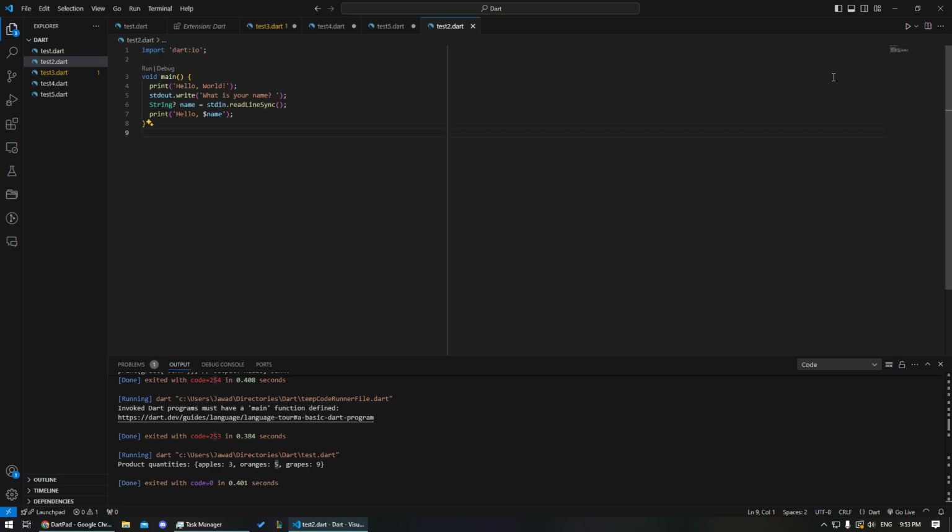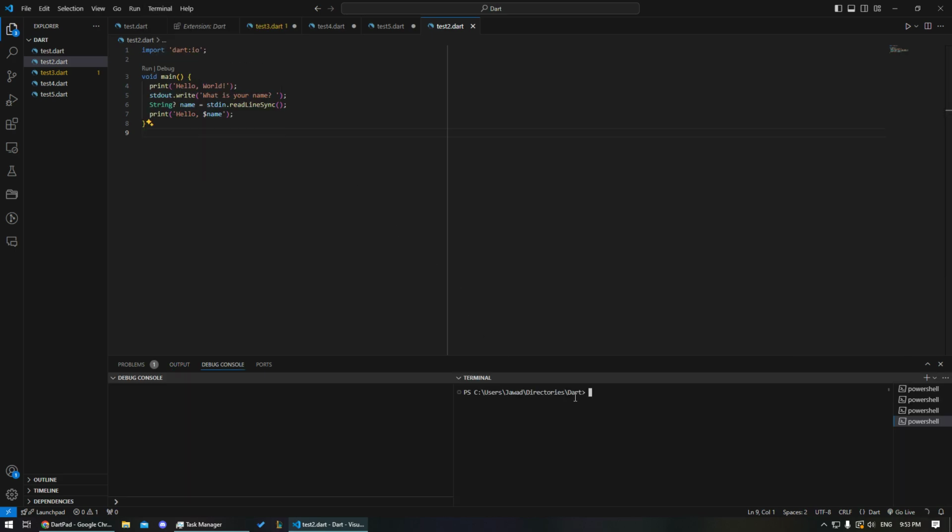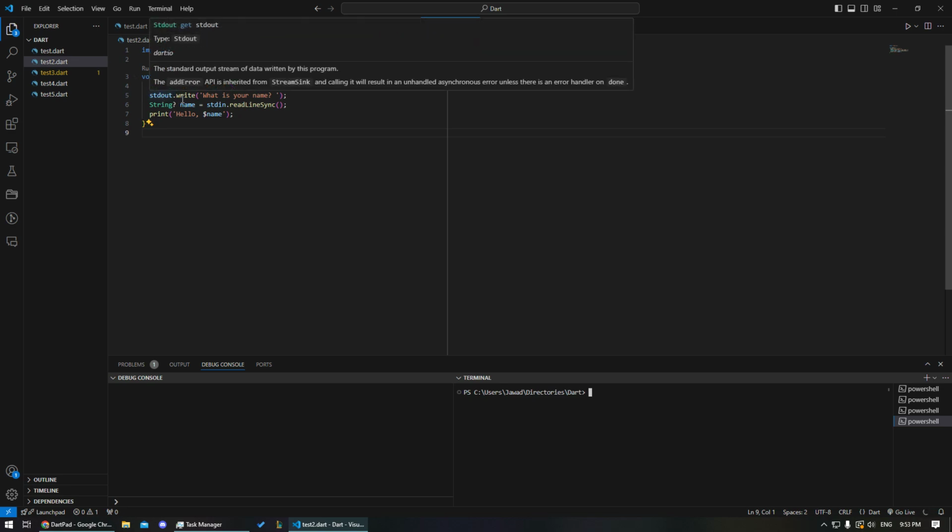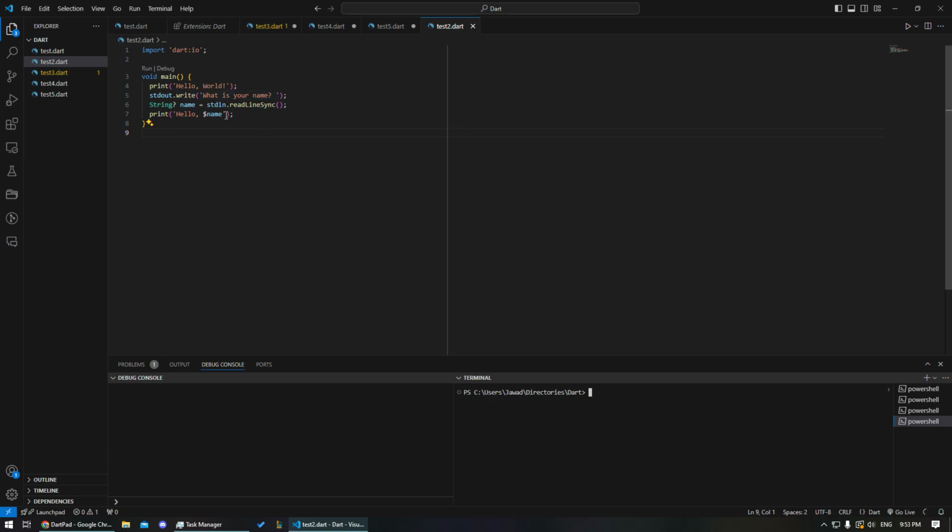Here I want to explain how we can take an input from the user, and this needs a terminal. So if I run this test right now, as you can see here, there's a print function that says hello world, and then here's a write asking what is your name, and next we have a variable of name string that will store it inside, that says read the next line that will be said.